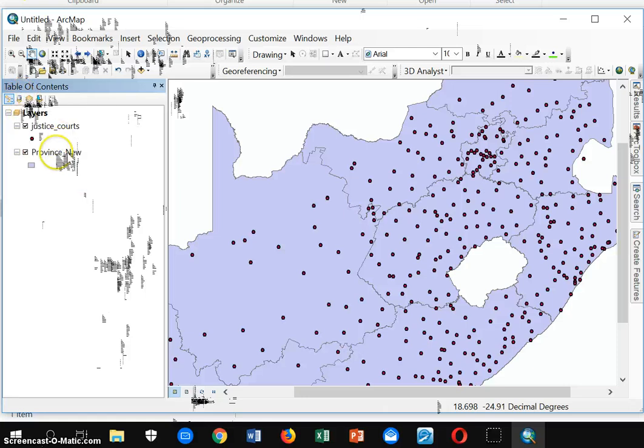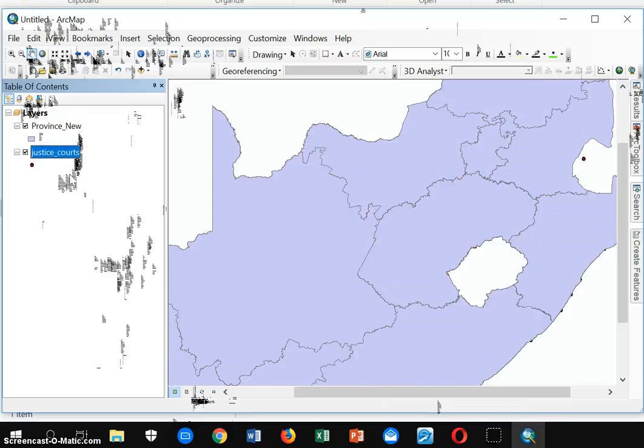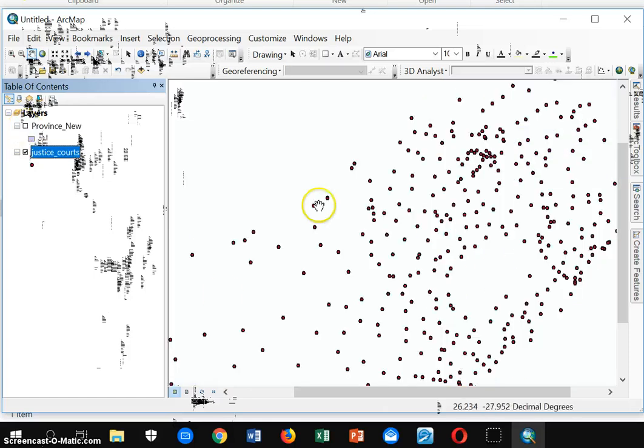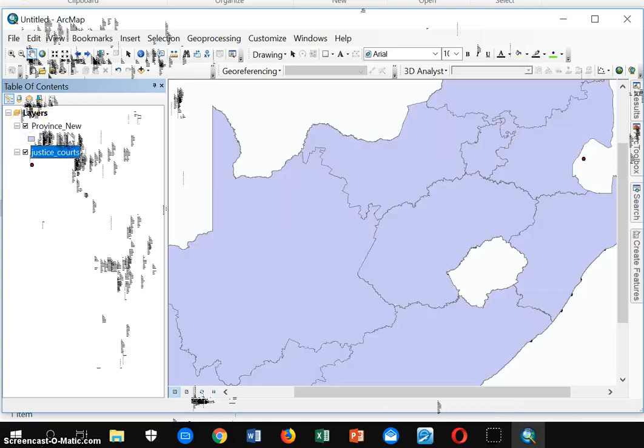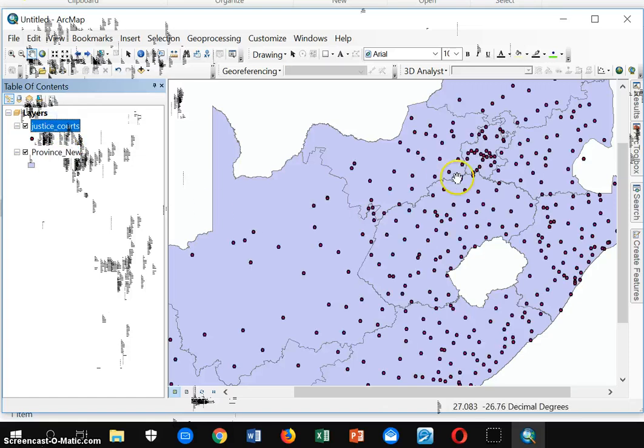But what we can do in this view is decide what layer should be on top. So I can click on the chords, left click and hold it, and drag it below province new, and now you can see it disappeared. The reason it disappeared is because it's now drawn beneath the province layer. If I turn that off, I can see the chords again. Usually you want to ensure that your lines and your points are on top of the polygons for display purposes. So play around with that as well, moving these features around and turning them on and off.